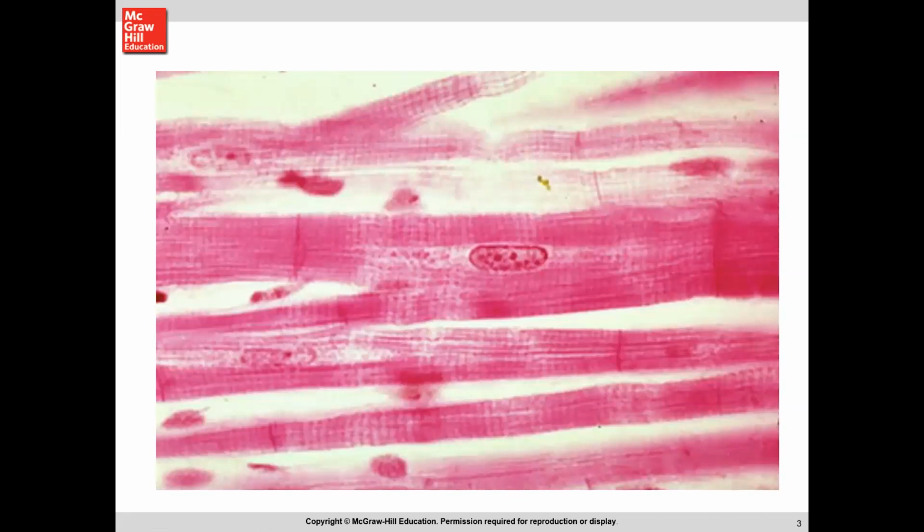Here you can see the histology picture of the cardiac muscle cell. If you want to see one of the cells, it's like this. Let me draw the boundary for this cell. So this is one cardiac muscle cell. In this cardiac muscle cell, you can see the nucleus in the middle of the cell, in the center of the cell. You have many striations, and you can see a branching pattern. When one cell wants to join to the neighboring cell, you can see these lines, or this one, or this one, or this. We call them intercalated discs. The intercalated disc has gap junctions and desmosomes.